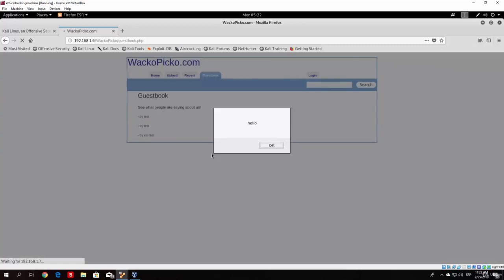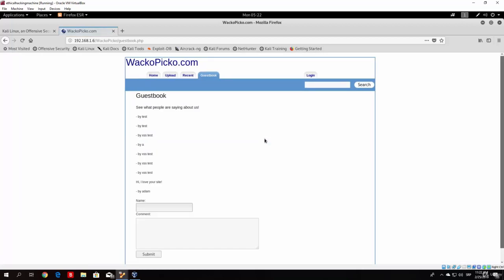It is just taking a little bit to load up, and as you can see right here, it loaded the hello window screen for me. Now for you it will not load that, since I already tested some of the commands on this website and on this certain page, the guestbook page, and every time now that I visit this, it will prompt me with the hello screen. What that means is that this is an example of a stored cross-site scripting attack. Why is it stored? Well, basically anyone who visits this page will get that window shown.